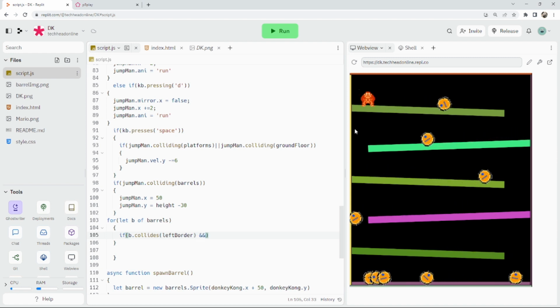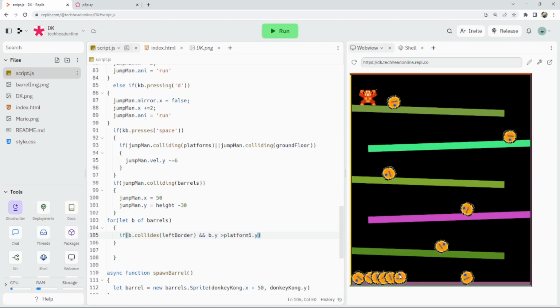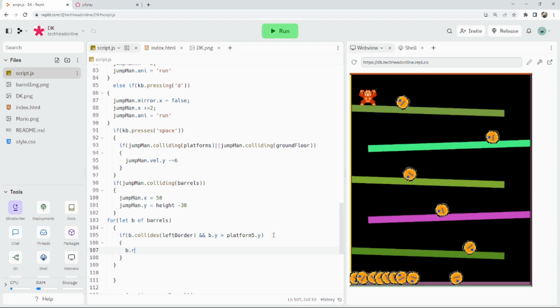But if we just do left border, when it bounces here, it'll do the same thing, which we don't want. So we're going to say and b dot y is greater than platform 5 dot y. That's why I know it's going to be down here somewhere, because the y is going to be greater than that. So b dot collides left border and b dot y is greater than platform 5 dot y. All I'm going to do is b dot remove.